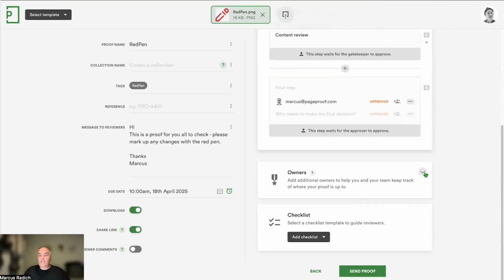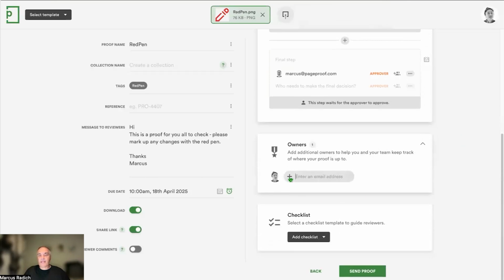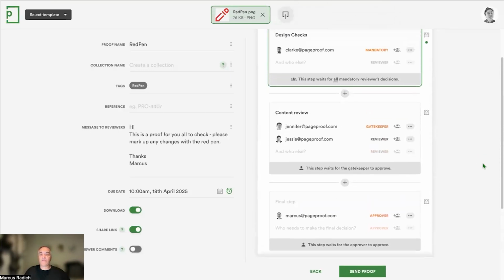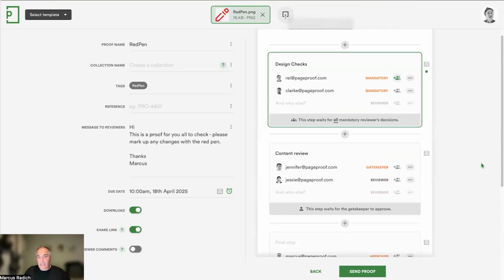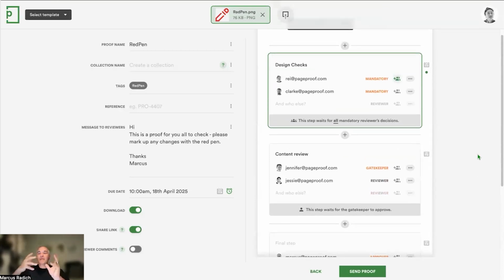Now, other areas you can use these, for example, if I want to come into here and add more owners to the proof, I can just type the hash, and I can add those in wherever I see the email address. You can put people into the workflow. So really, really useful feature for adding people in bulk to your workflows.